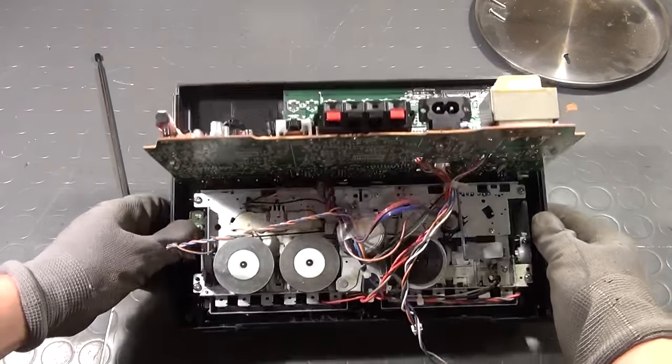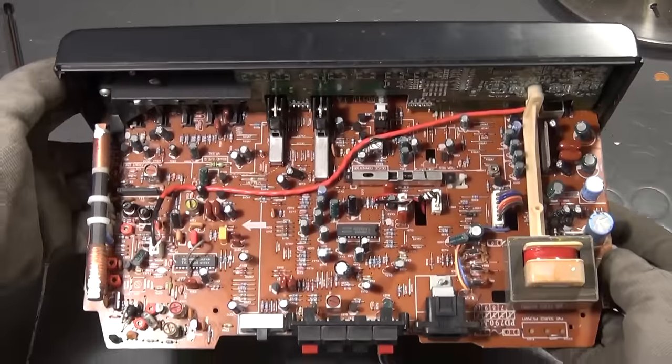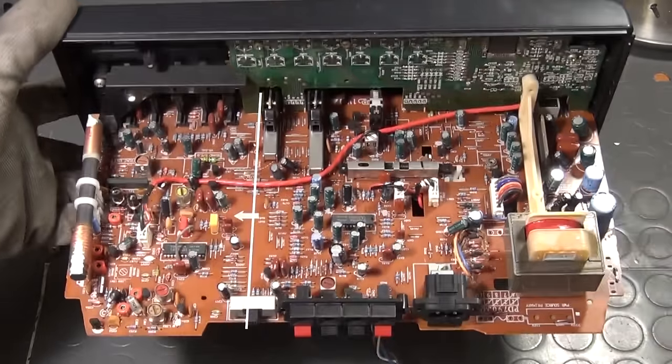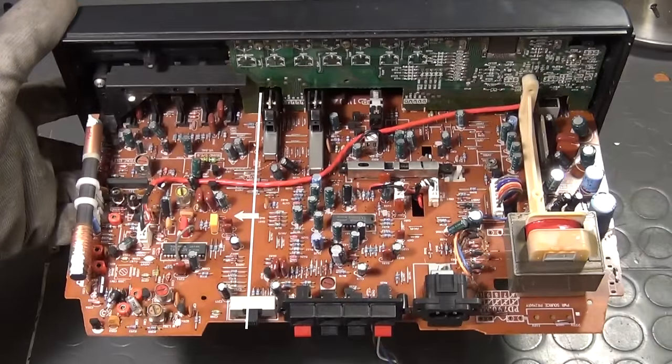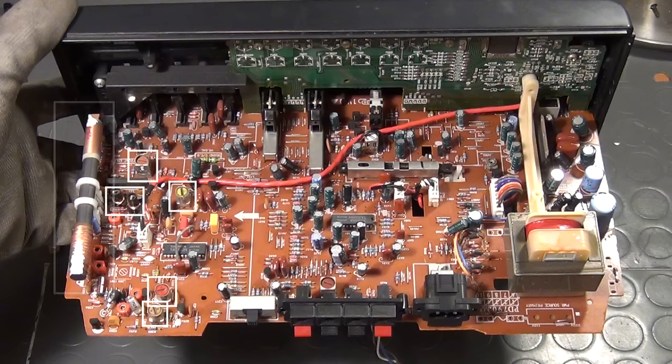We can now take a first look inside. We see the back side of the cassette drives and on the left side of the PCB, visually limited by this white line, we can see the radio receivers. That part of the circuit is easily recognizable by the large ferrite rod antenna and all these small filters and coils.